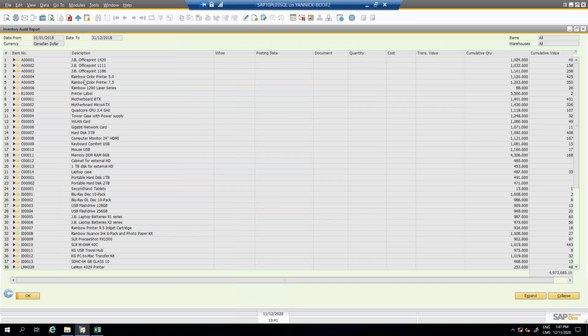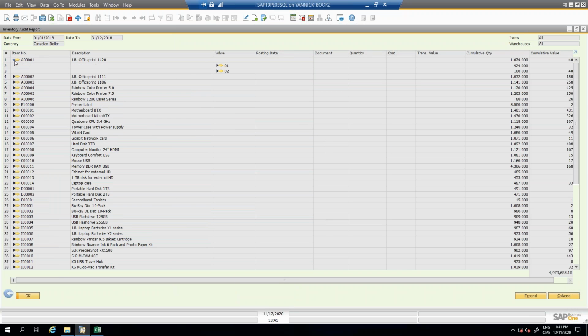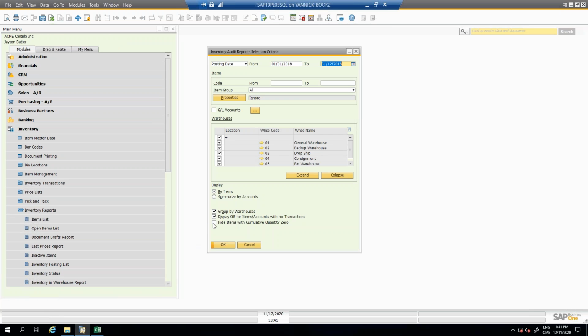Sometimes it could be useful to see warehouse by warehouse. It could sometimes be just a transfer from one warehouse to another. Sometimes it could explain some variation or where the goods are coming from. And you always have the option to hide the items if there's no value at the date that you are pulling out the report.